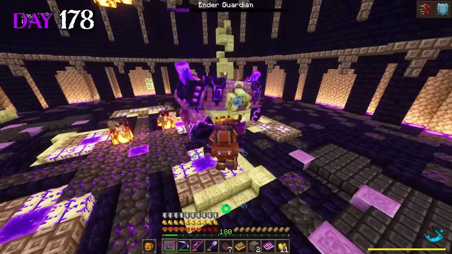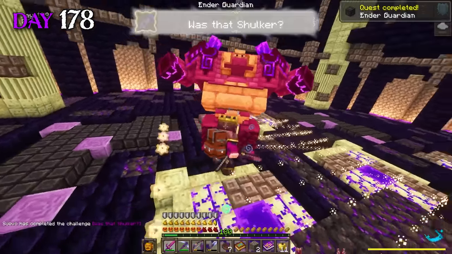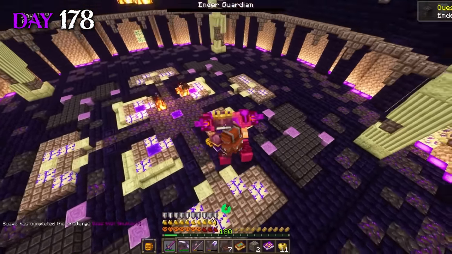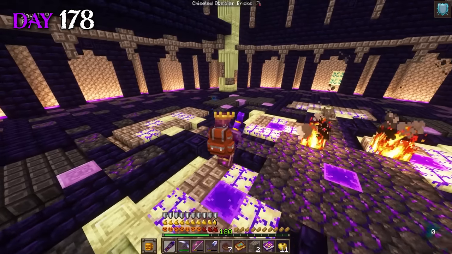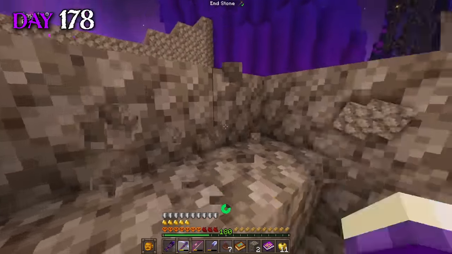This is insane. Oh my goodness. Wow. I am insanely powerful now. That's crazy. That's it. We defeated him. Berserk and Gauntlet of Guard of the Titan. You can pull in entities. Look at how many perks it has. It gives you armor too, which is insane. That is very interesting. Let me mine my way out of here. There we go, we are out.